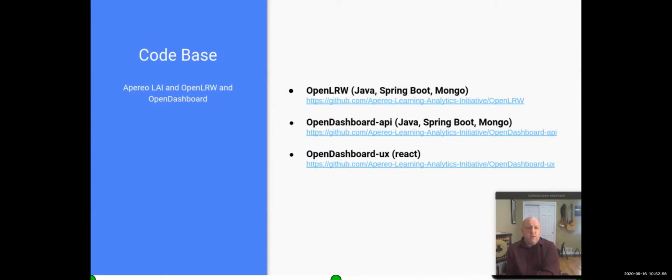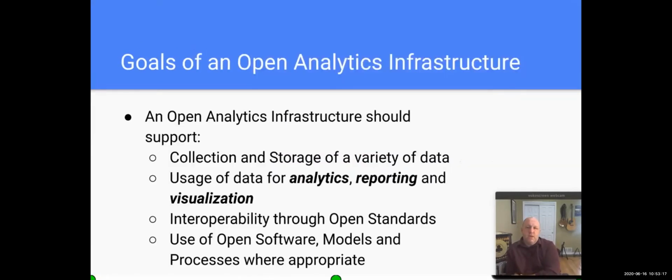That's available at Apereo/OpenLRW. You can pull down the API and UX for the dashboard. They're separated so that someone else can come along and create their own front end if they so desire. But they all connect. They all talk to each other.